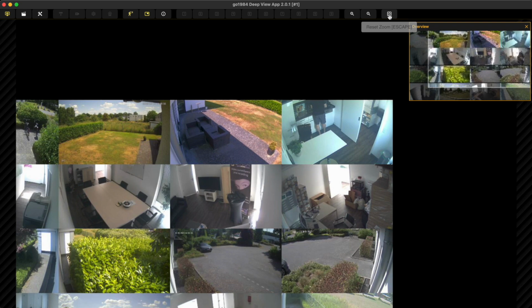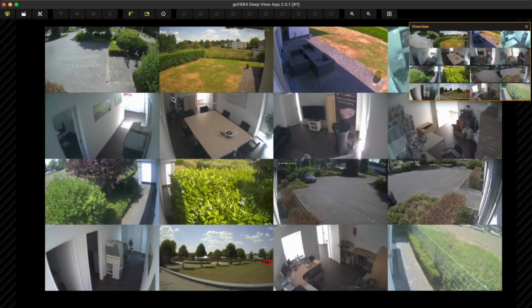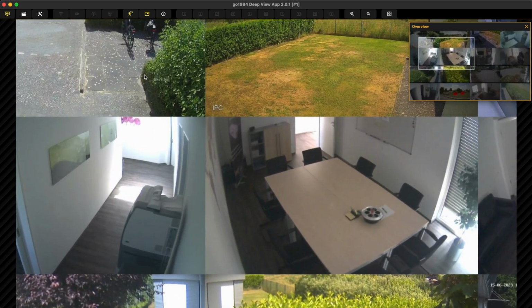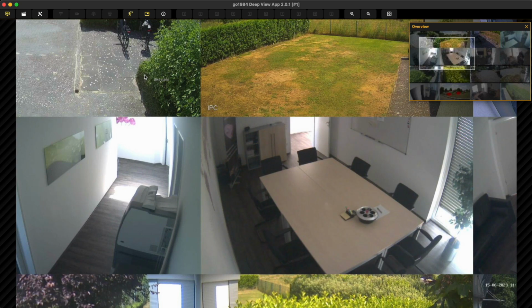However, you have control over the zoom level. With the escape key or the corresponding reset button, you can return to the standard zoom level 1 at any time. To adjust the zoom level, you can use the plus and minus keys, or simply use your mouse wheel. Also, you can shift the display using the cursor keys. And don't forget, by pressing the escape key, you can always return to the standard zoom level.